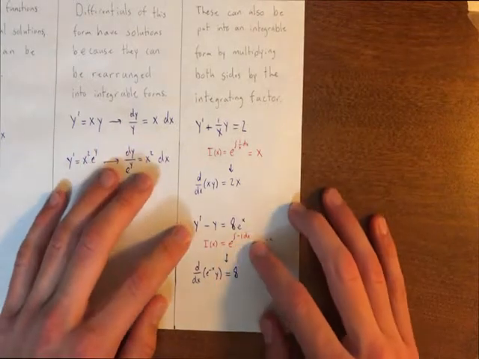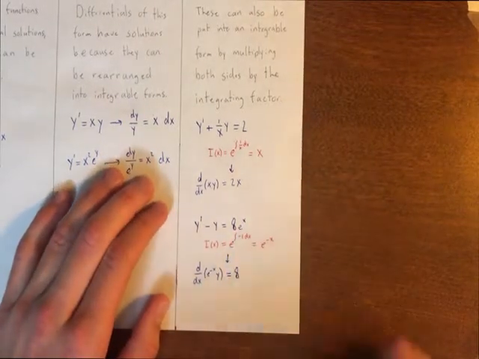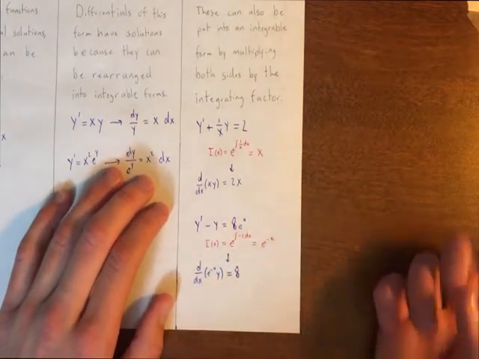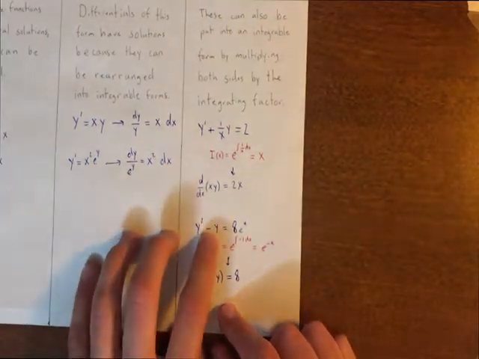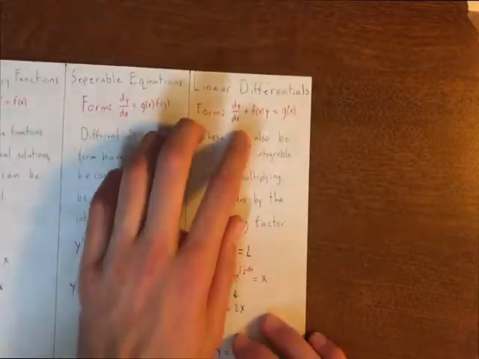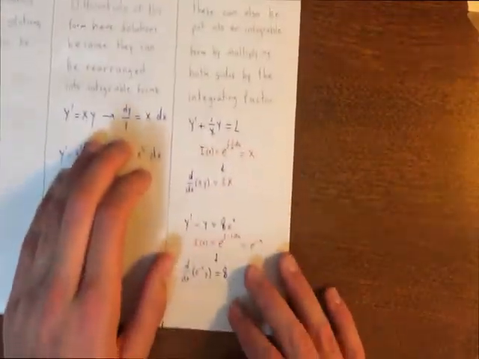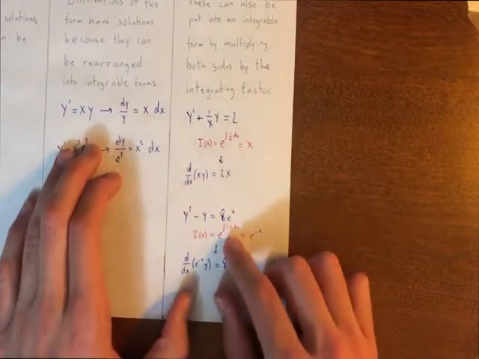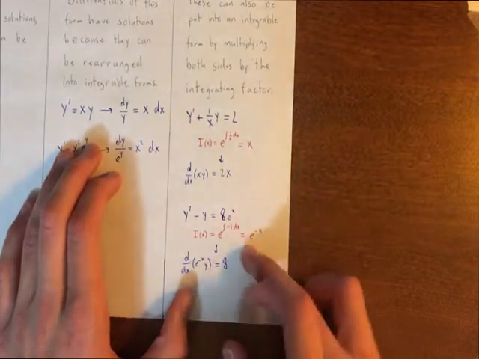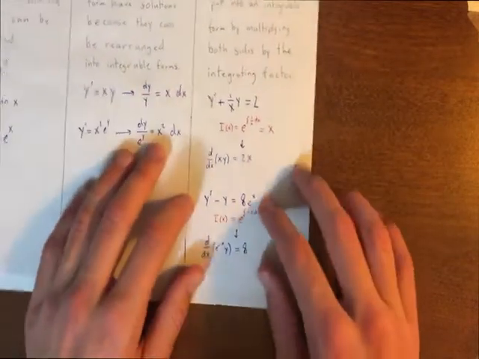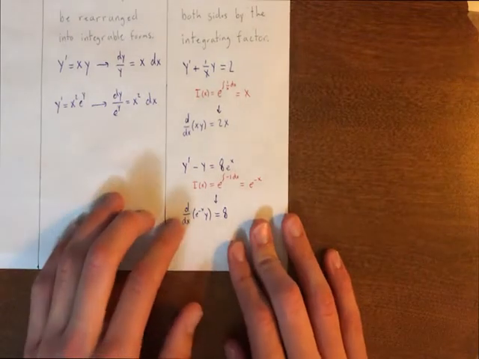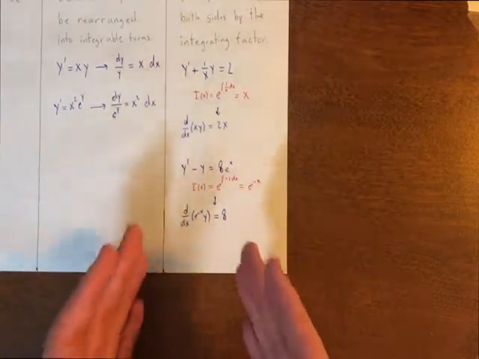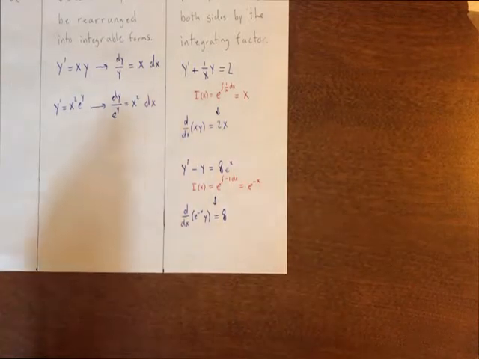And next, we have y prime minus y equals 8 e to the x. Again, the integrating factor is e to the integral of f of x. In this case, we don't have an x here, but we do have a negative sign, and since our form is plus, then we know that f of x is negative 1 there. So we take the integral of negative 1, which is negative x, and so our integrating factor is e to the negative x. Multiplying both sides leads us to the derivative of e to the negative x times y equals 8, and that is integrable.